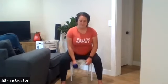Down, up. Down, up. Once again, have a quick check. You shouldn't be feeling this in your lower back, especially if you're standing. This hinge pattern, it's called, meaning bending at the hips, is easier to get the hang of when sitting. Kind of limits where you can move. But you have to be really conscientious that you're bending from just the hips.